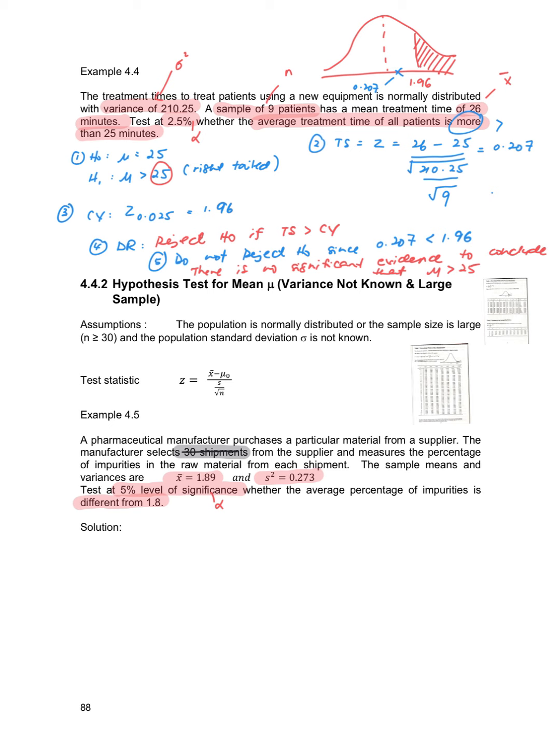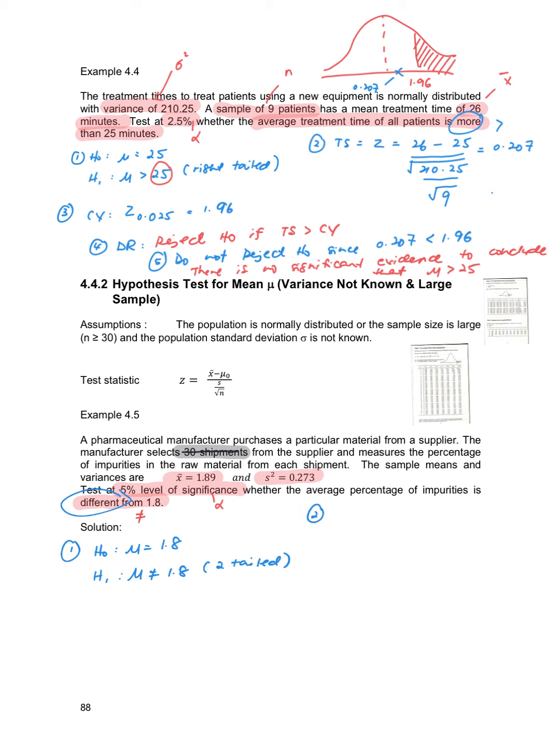So untuk keyword different, symbol ataupun notation yang kita akan gunakan adalah not equal. Kalau more than, greater, less than, sign kita less lah. Okay, so step number 1, as usual, don't forget the 5 steps. Step number 1 is construct your H0 and H1. Okay, so your H0, since kita nak test on mean, so mu equals 1.8 versus mu not equal 1.8. Sebab keyword dia different tadi kan. Since sign dia adalah not equal, so this is two-tailed test.